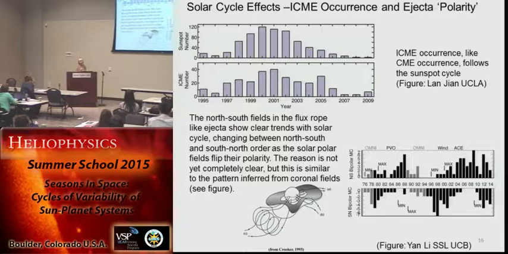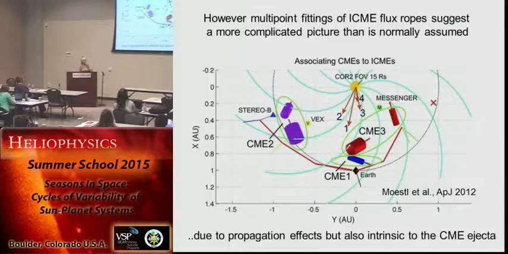Solar cycle studies have shown us that the polarity of the magnetic cloud fields, and whether they go from north to south or south to north, has a nice solar cycle dependence. So that connects back to how the sun is producing these ejecta and these flux ropes. And one clue to the CME process is going to be our ability to reproduce this kind of interplanetary flux rope signature. And things are always messier than the cartoons.